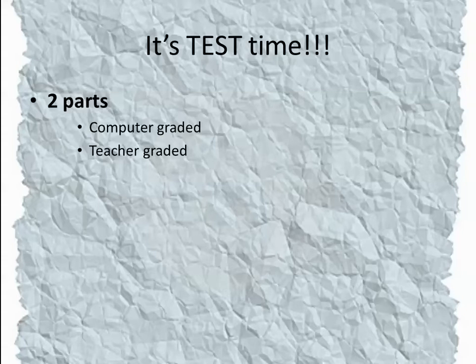So, for instance, if you have the test open and you've been working for 55 minutes straight, you can keep on working in it as long as you want, but the minute you close that test, you won't be able to get back into it. So the second part is going to be teacher graded, and that you will actually submit to me through the Dropbox. I will grade it, and I will do my best to get it graded within 3 days and get it back to you.